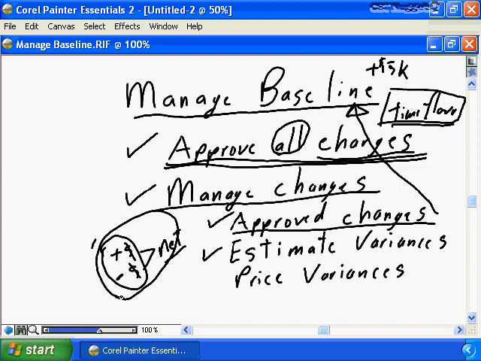and at an appropriate period of time, not on a daily basis, too often, too micromanagement, probably not on a weekly basis, potentially on a monthly basis, depending on the length of your project. If it's a relatively short project, monthly may be appropriate to rationalize the pluses and the minuses and to alert management that says, hey, I'm expecting a variance of $5,000, $10,000, whatever the price is going to be, over the baseline because I've had estimate variances. For longer projects, quarterly may be a more appropriate time frame.